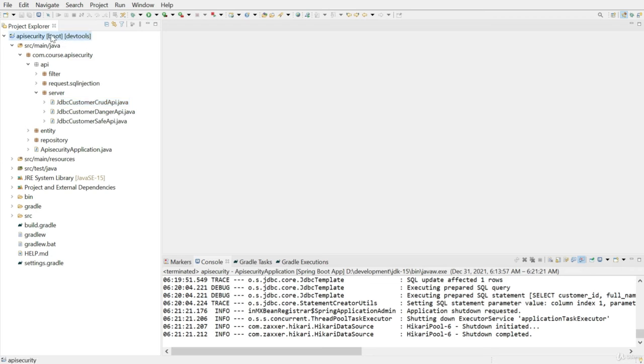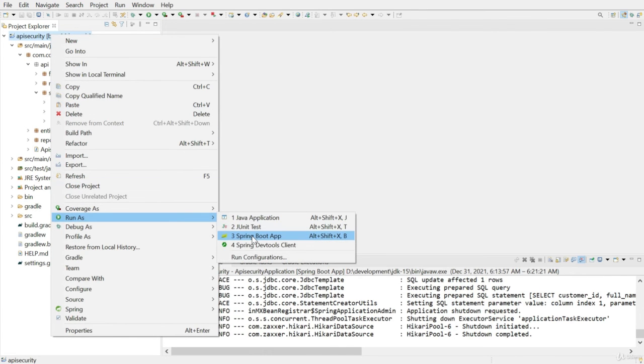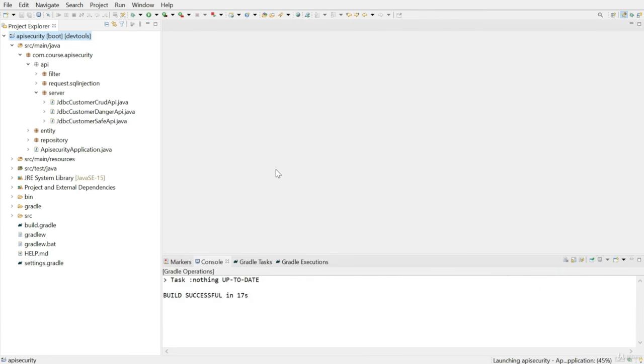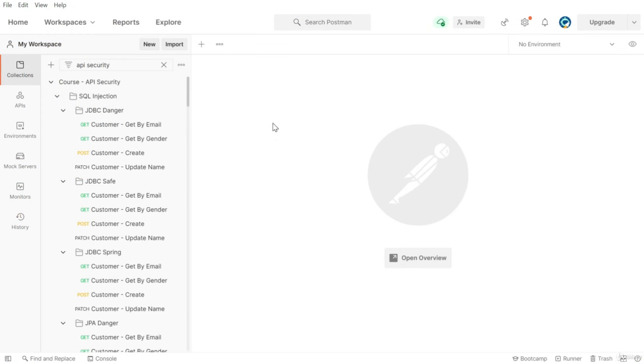Start the application. The validation happens when Spring tries to convert the string to a Java class. So in the example, it will occur only on the create endpoint.